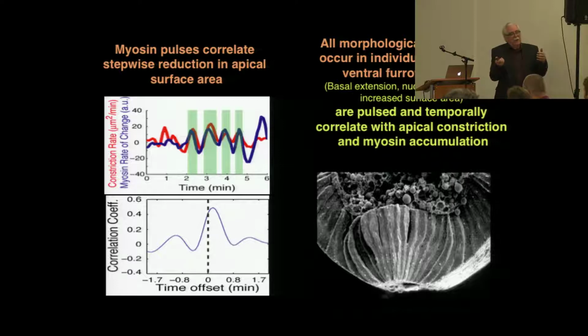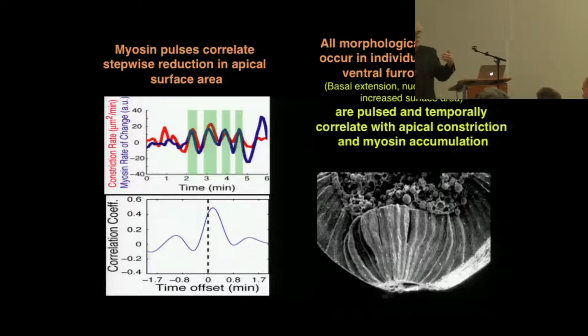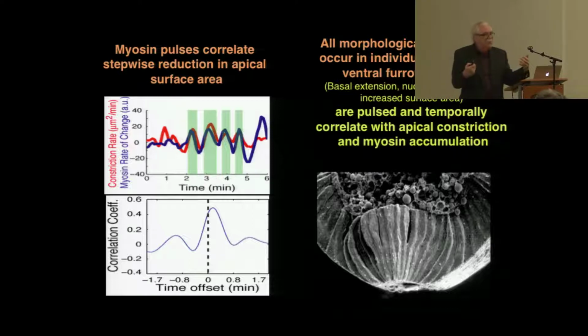And we initially expected that there could be all other kinds of cell biological machines driving those things. But each of these processes, including the increase in the surface area of the cell, occurs in a step-like fashion with a 90-second periodicity, with a correlation that is exactly similar to what we see with apical constriction. So that has led to a view that myosin does everything. The challenge we have to face is that a pulsing myosin machine drives a morphological transition that, maybe we can begin to think, accounts for much of the morphological transformations.